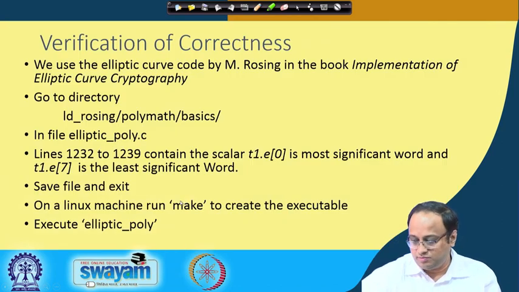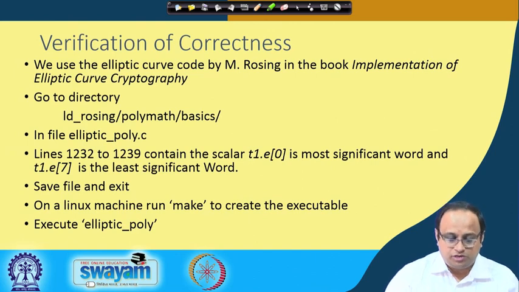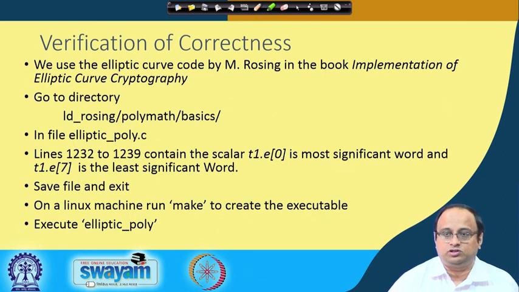So, finally, when you make a complicated design, you have to verify your design. So, it is very important that you check that your result is correct. You should basically verify it with a different kind of implementation. So, typically we write a software program, and then we verify that our circuit is correct with respect to the software program. In this case, you can use this reference that we used, a book by M. Rosing, called Implementing Elliptic Curve Cryptography, and from there you can get certain references, and if you look into it, you can get elliptic curve code on different fields, and you can verify your result with respect to it.